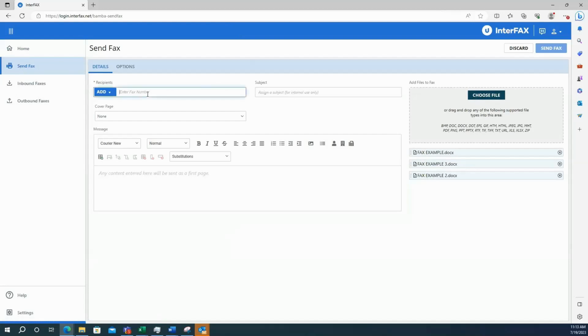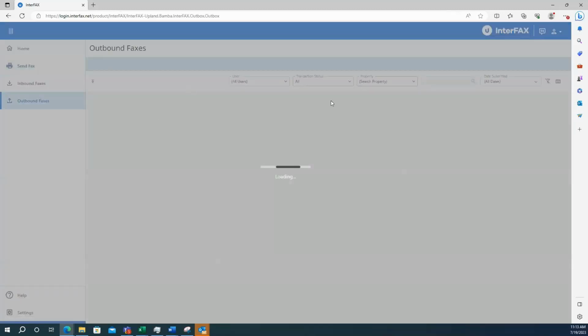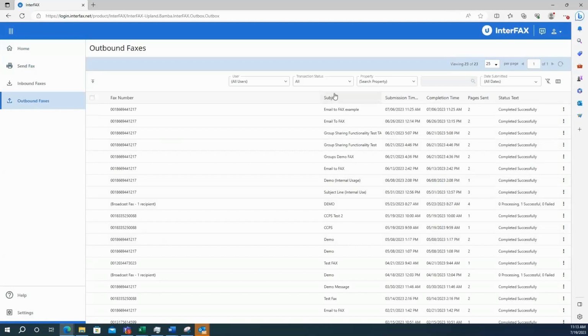It's real simple. You just type in the fax number that you're sending to. The subject, that's going to be for internal use. That's going to be for here on the outbound faxes. You can select the subject pretty much just so you can keep track of what you're sending. It doesn't send with the fax in any sort of way. So for this, you can use an email to fax sample example, or you can change it to, you know, hospital 1 or whoever you guys are faxing consistently, and it can be sent to this person, dash, in the document name, whichever document you're sending.